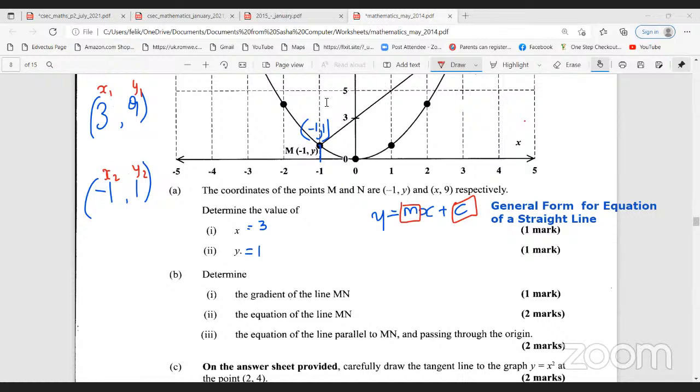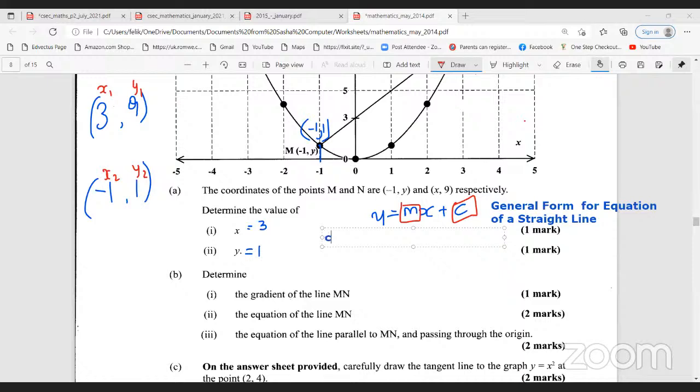So miss, you have to do the gradient first before you can work the equation of the line. So you need the gradient, and you need at least 1 point to work the equation of a straight line. Miss, what is C? But you don't need to work it out because you already know that's C. M is the gradient and C is the y-intercept. So write that down. The y-intercept is where it crosses over the y axis. Beautiful.